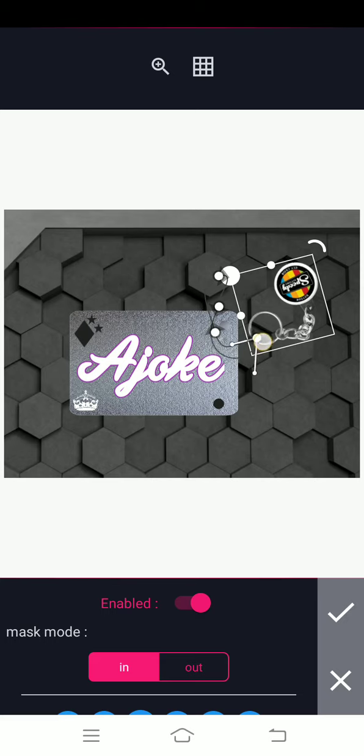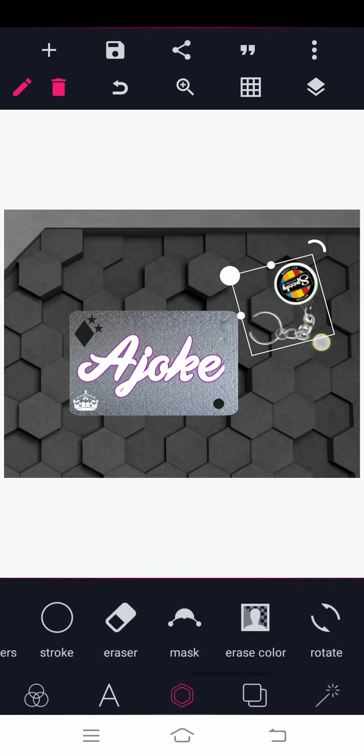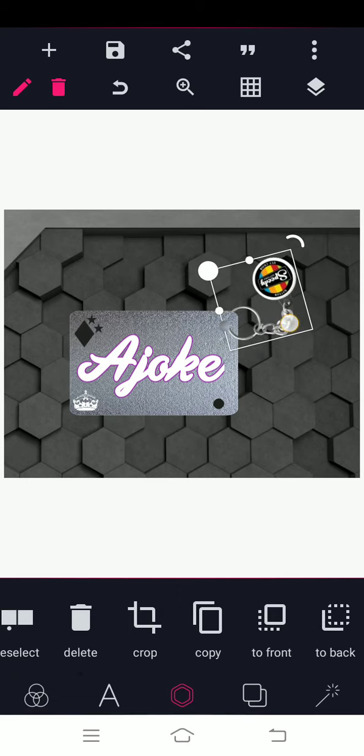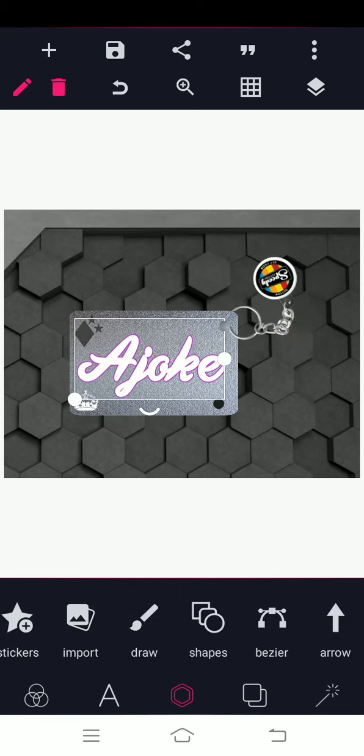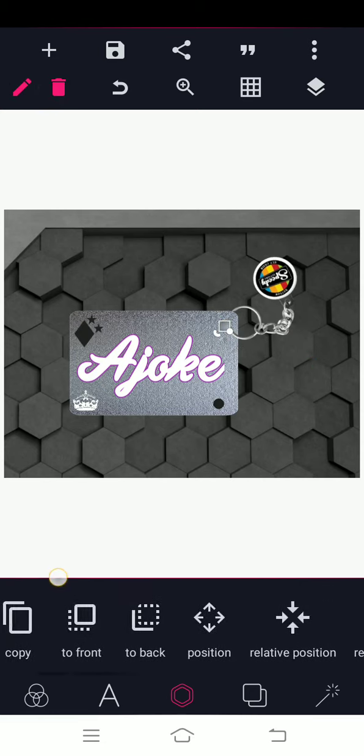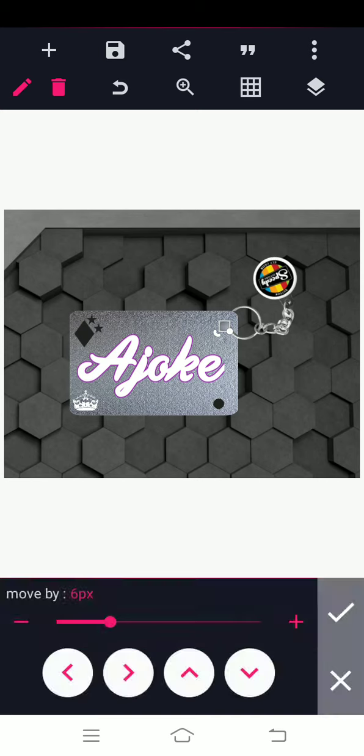I have to use Magic Tools. Let me see. Can you see that the matte has been removed? So I have to move that to the center.